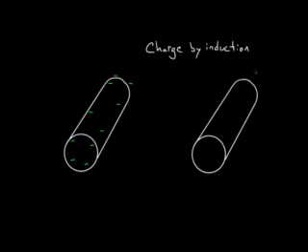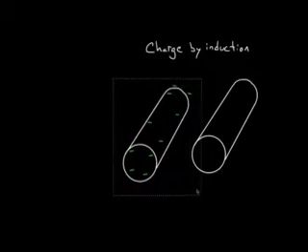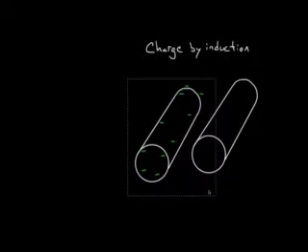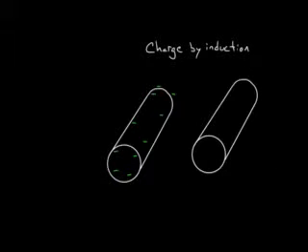And what does this mean? Charge by induction says, all right, first imagine I just take this and bring it nearby, but don't touch it. I just bring it nearby this other piece of metal and I don't touch it. What would happen? Well, there's negatives in here. I haven't drawn them. And there's positives in here. The negatives can move if they want to. Do they want to? Yeah, they want to. These negatives are coming nearby. They want to get as far away from them as possible. So even though there are already some negatives here, a net amount of negatives are going to get moved over to this side.